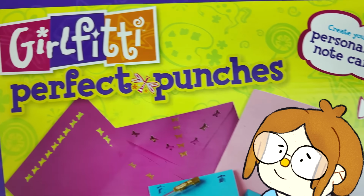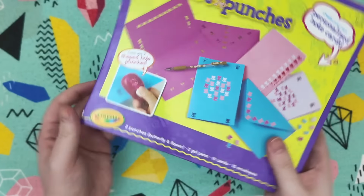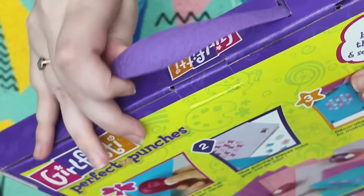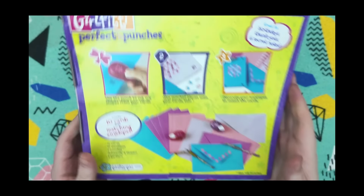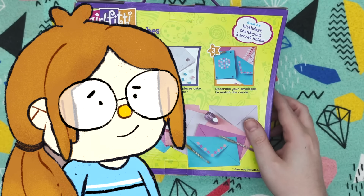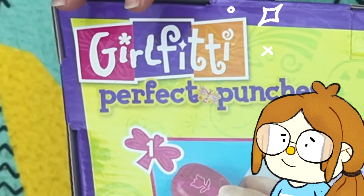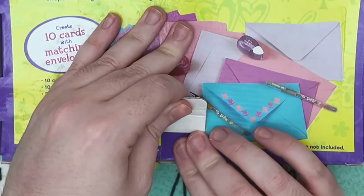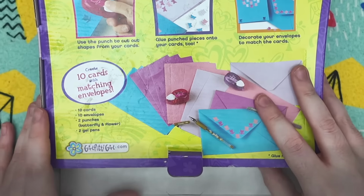But bear in mind, this is a creativity kit from Y2K. Bear in mind, it's a creativity kit from Crayola. They don't give you anything. I think a lot of the budget went on the handle. Look how nice that handle is. Good gripping thing to throw it when you're fed up with it. As soon as I saw this, I was like, I need to get hold of this. Mostly because it's called the Girlfitti, which is just a hilarious branded name. And this also sounded like the lamest craft kit I have ever heard of in my entire life.